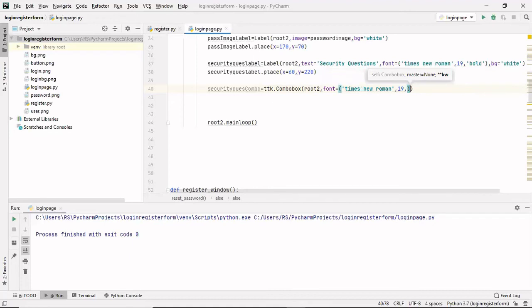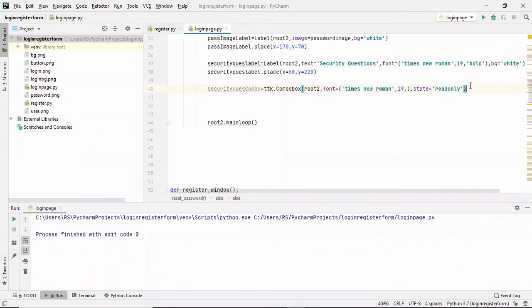After that I'll make the state read only. I'm just creating it the way I created in this register.py, where I made the state read only. The reason I told you there is so that nobody can type in that particular combo box. Next thing is the values.